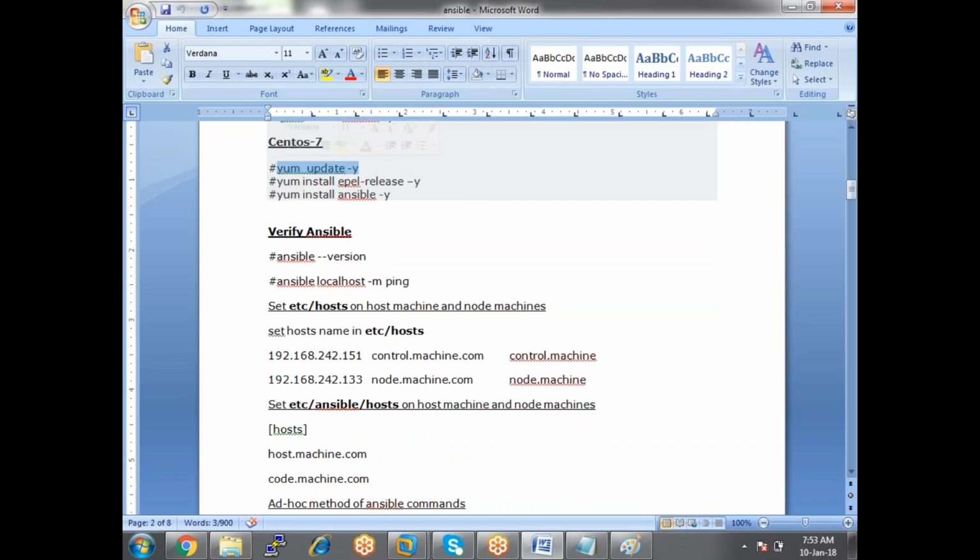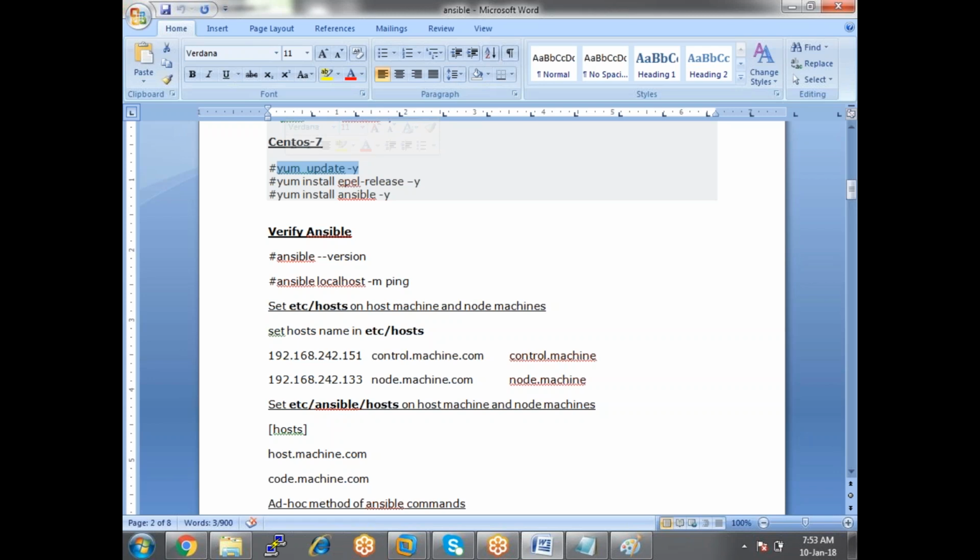Once you update your yum repository, the Ansible package will be downloaded from the CentOS website and be available within our yum repository. Whereas in RHEL we are downloading the EPEL repository. Here we just need to update our existing yum repository with the help of yum update.